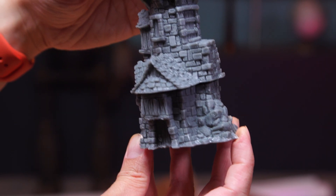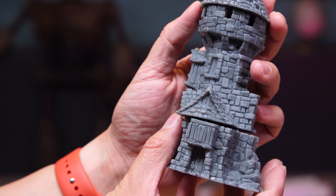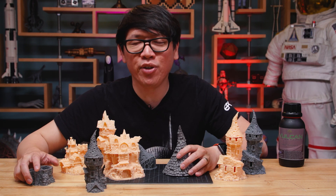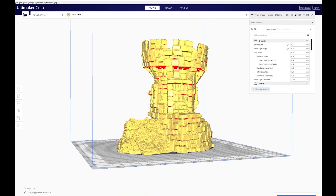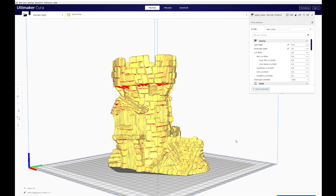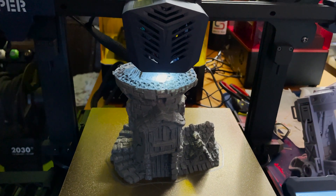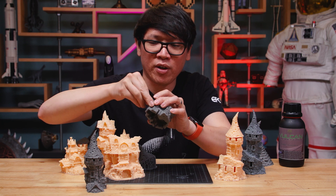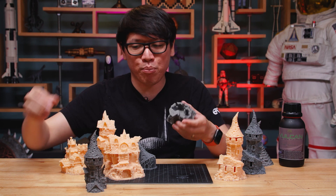I printed this in a couple of different ways. Printed in FDM, it's designed for printing without any extra supports necessary. If you have an FDM printer with a flexible, removable build bed for easy pop-off pieces, this literally sits on your build plate and just rises up and builds. It's very easy to print with no supports needed, and for parts that may need supports, they come built in and are very easy to remove. Most things have a wider base and print upward.